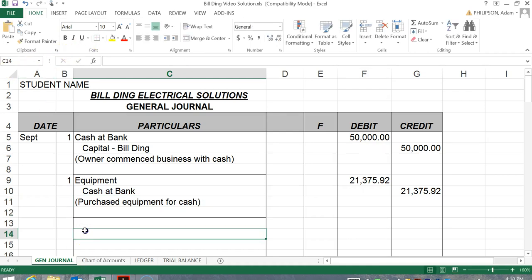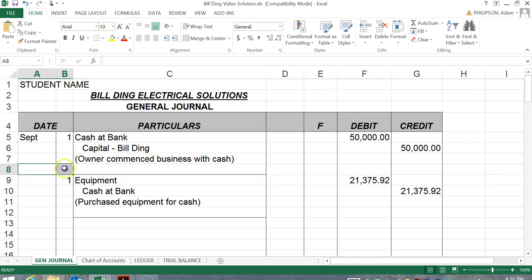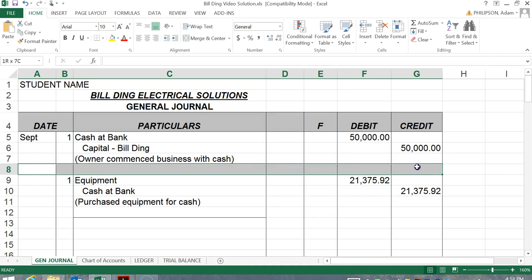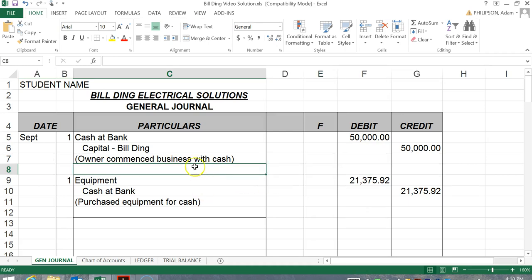Note the formatting we're doing as we go through our journals. Our debit entry is on the top, our credit entry is on the bottom. When we do a credit entry, we indent here three space bars. I like to put a line in between my journal entries just to give it a bit of space and make it easier to read. And just a simple underline using this icon up here, just in this space here. I don't mind if you do it all the way along here, but I simply prefer to just do it there.